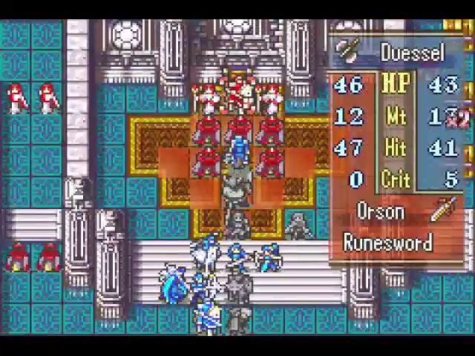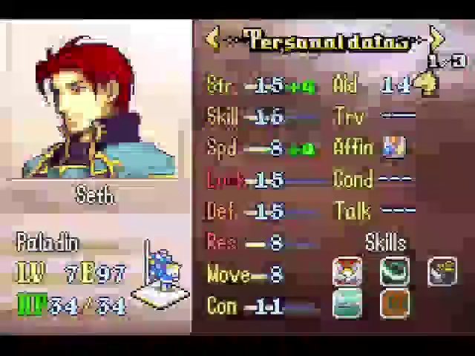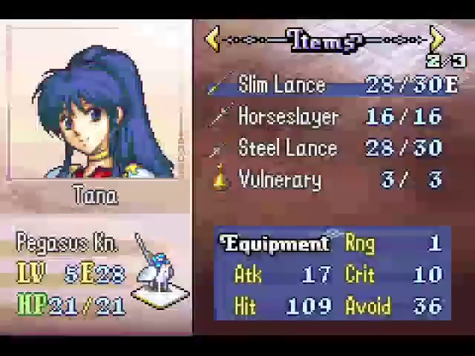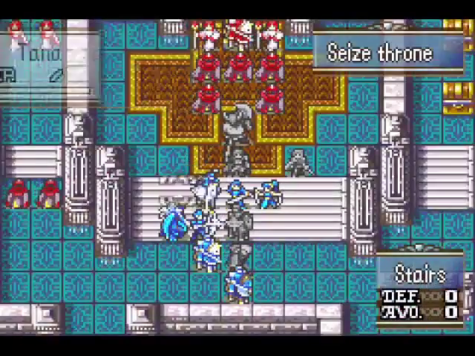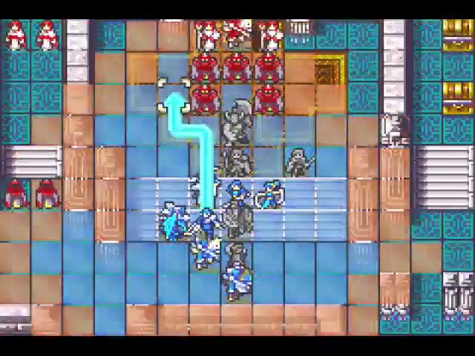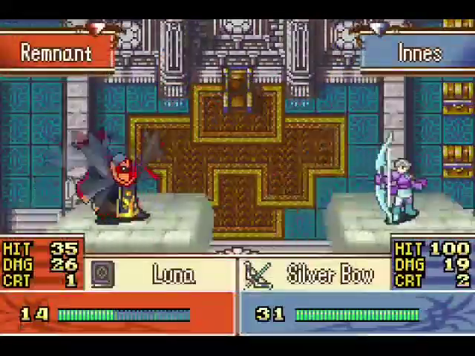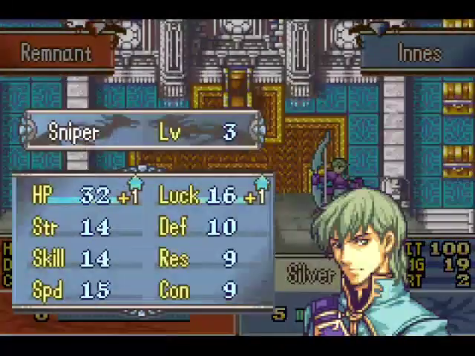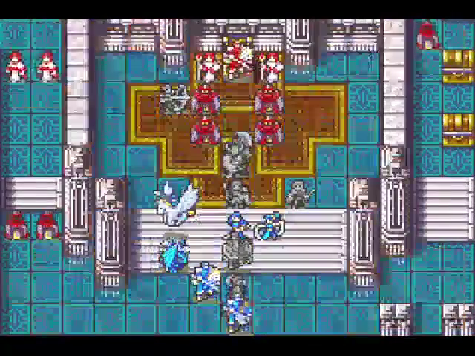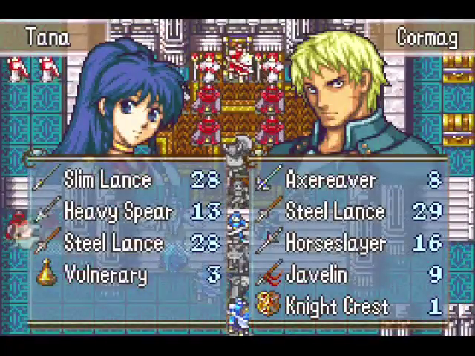Can I reach Orson from here? No, not with those numbers. If Seth's got the Horse Slayer... Well, I did bring the Horse Slayer into the chapter, at least. Inez can knock one of the enemies out of the way, I imagine. Oh, he actually got hit. Right. Tana, you take... No, you give the Horse Slayer.